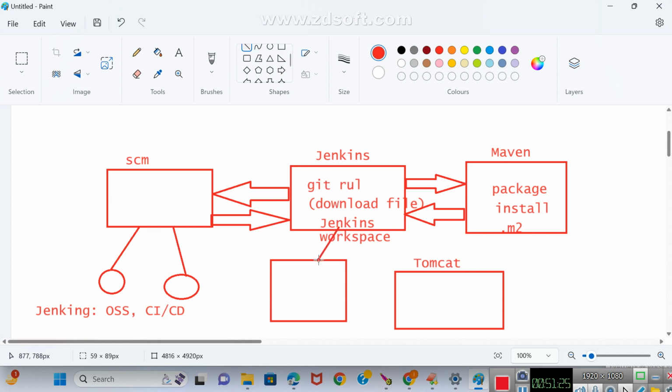What I want to say is, Jenkins acts like an interface. Do you agree with me? What is the beauty of Jenkins? I'm getting the source URL from SCM, I'm downloading the source code, and I'm giving it to Maven. Maven builds the artifact, the war file. It is taking it and deploying into the Tomcat server and also storing it in the private repository.